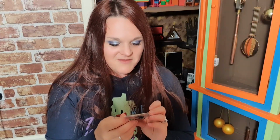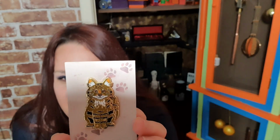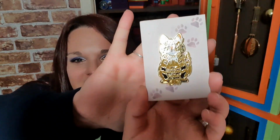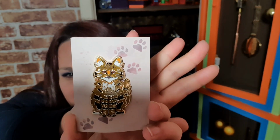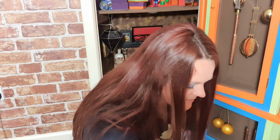Okay, let's get the pin out. This is really cute. I really like this. I'm not quite sure who it's supposed to be. It's not Crookshanks, we've just had a Crookshanks pin. What is that? Who is that? I'm sure the cheat sheet will tell us. It's got paws. What is wrong with me? A lot of you are probably screaming at the screen. Susie, it's this. But I can't think what it is. It's a really nice pin. I really like it. It looks really cool. Can you see it? There we go. But I'm just not quite sure. The cheat sheet will tell me. I'm going to have to look, guys.